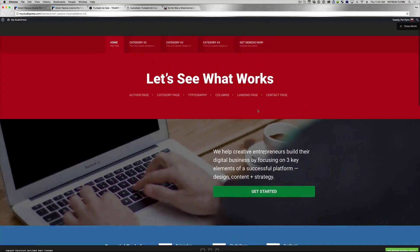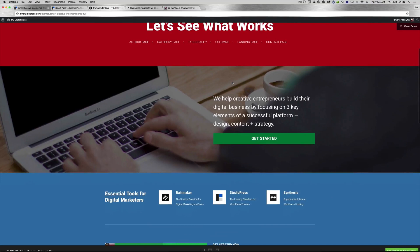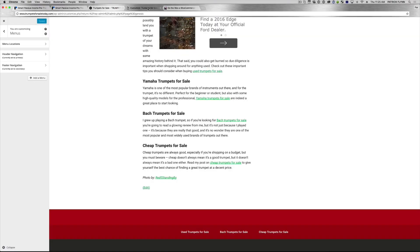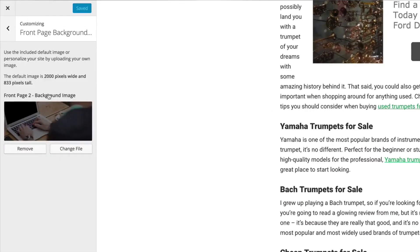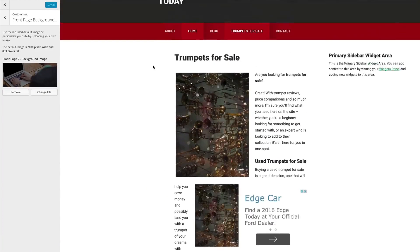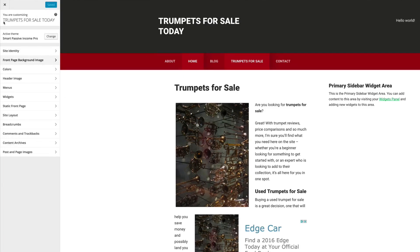Now there are some other cool parts of this theme that are really interesting. For example, you could include certain descriptions underneath the navigation items. This featured section is really nice — this is actually on SmartPassiveIncome.com, incorporated into the new design. This getting started button is one of the most important pieces because it drives the most traffic to the most popular page. It's the call to action that you want people to take. I typically recommend that people discover what they want their audience to do when they arrive on the homepage — that's what you want this button to do in the hero section of your site. To do that, you're going to have to find or use a background image, and then we need to add the text on here.